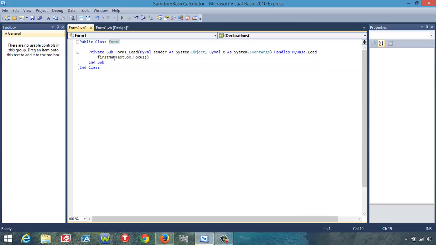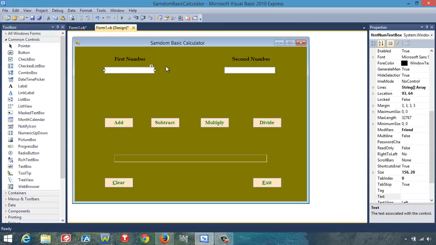When the form loads is this one. But we are interested in the public class. You declare variables that you want to use in all the event procedures. You want to declare them under the public class. The public class is form1.vb. That is the name. Remember, that's the name of our form.